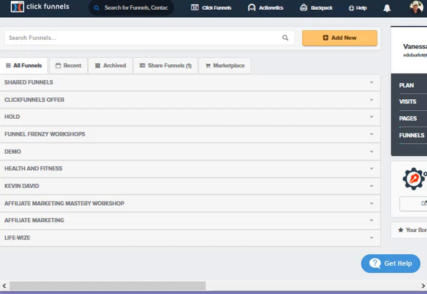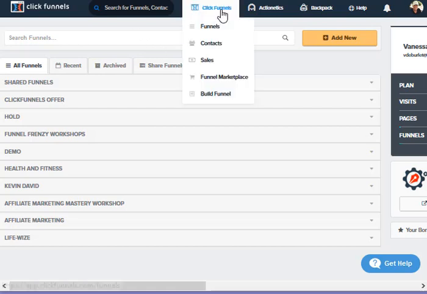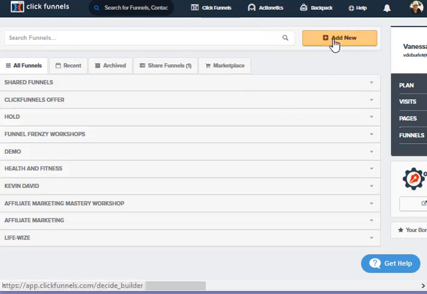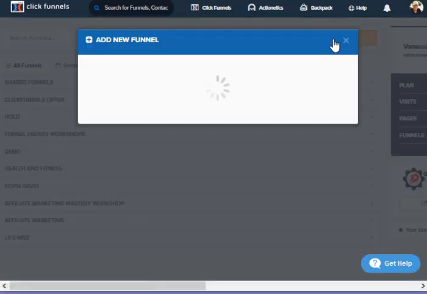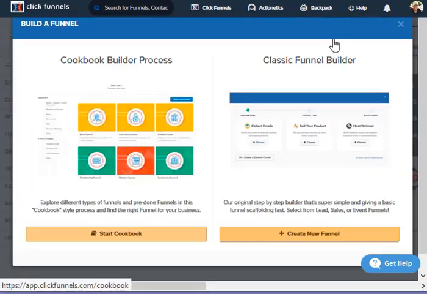So typically in the past, it's always been a website page, and people would go to the website page, they might read a blog, and then there would be links in there for them to go to another page where they would buy something. That's how this works, except that you're going to a funnel. And this is ClickFunnels, and right here where it says funnels, I came to that page, and right here we can add a new one. I want to just show you how easy it is to build on this platform.